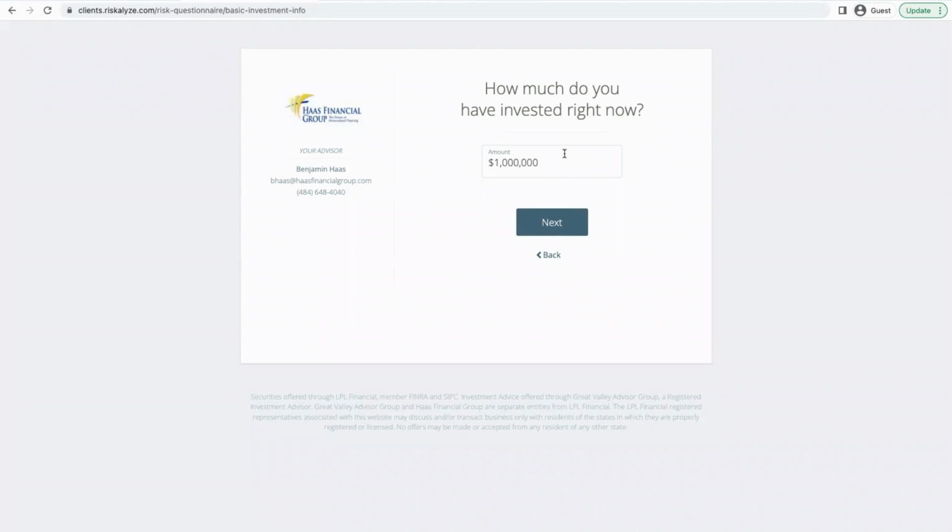To use this tool to the best of our ability, we really want to be able to look at your entire investment pool of assets to find what your breaking point is from a risk perspective. So it's important to make sure that we have that dollar amount as close as we possibly can. Now, we probably have some information here. Sometimes this may already come pre-filled, but certainly if it's off, feel free to update it.